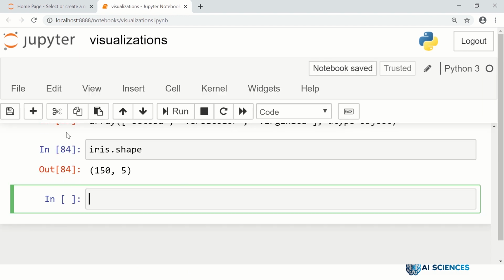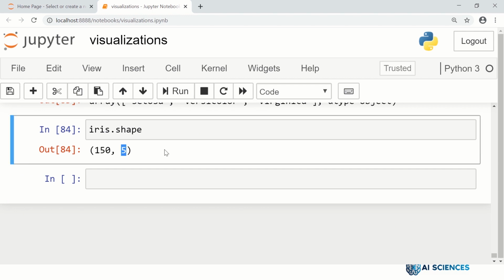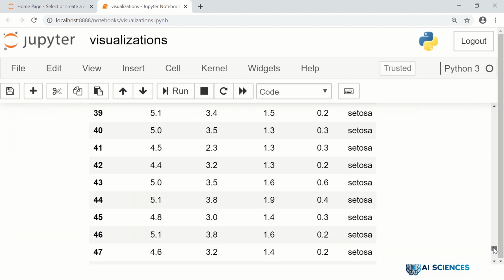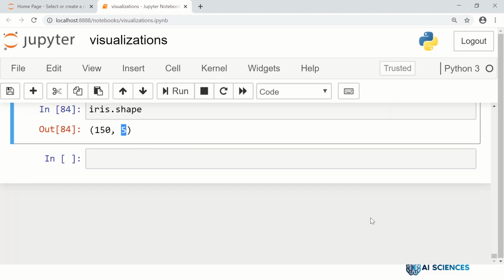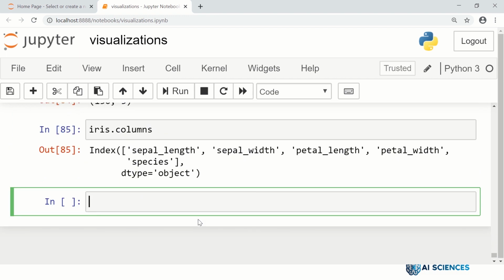If you see, there are 150 data points, each with 4 features, and the 5th column basically represents the class label. That's classification data. We can also see the columns here: sepal length, that's a feature; sepal width, that's a feature; petal length, that's a feature; petal width, that's a feature, and so on.